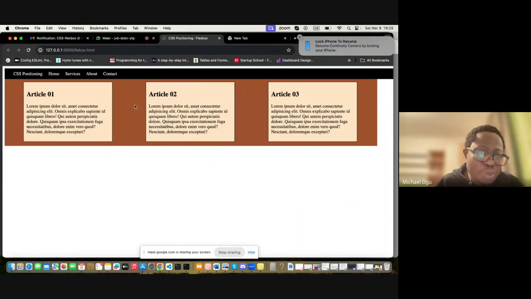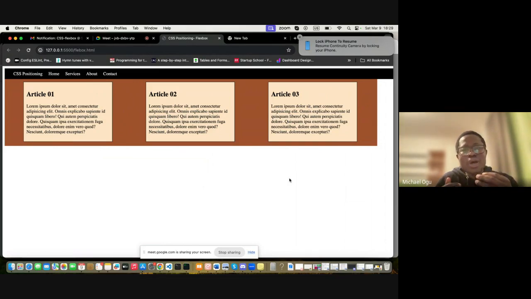Because these two items are both flex items, the space here is double, because it's about the space around each of the items. The space around this one is from here to there, and the space around that one is from here to there. So that's why I now have this one double. Okay, so you can basically just arrange items like this.